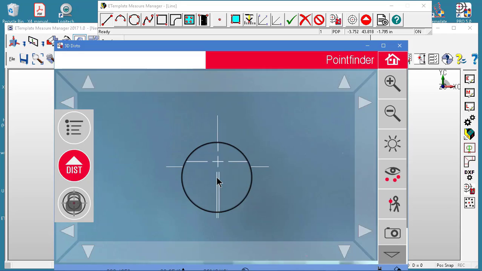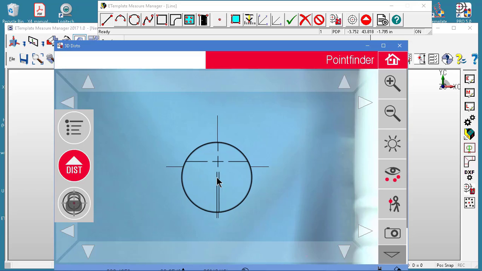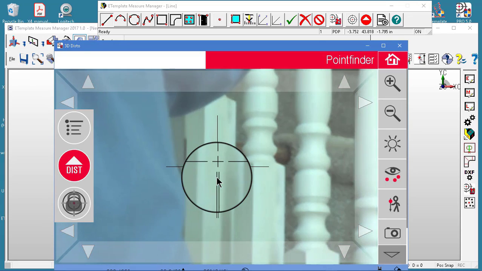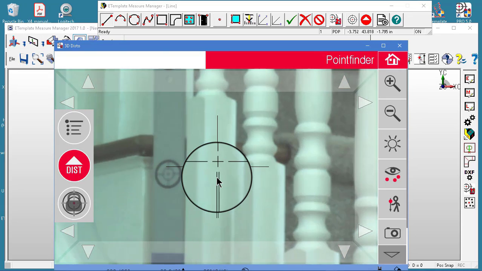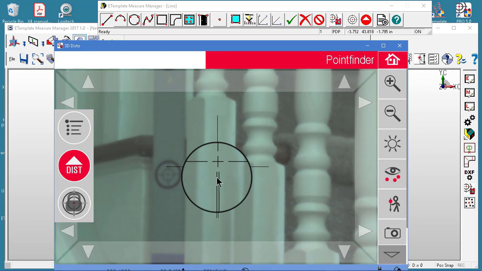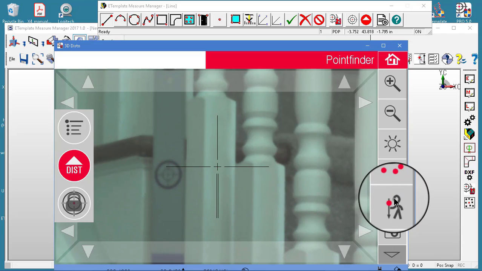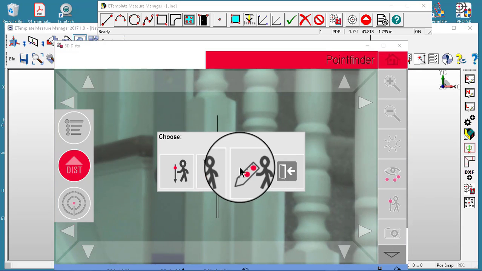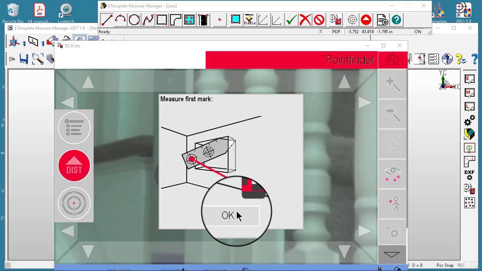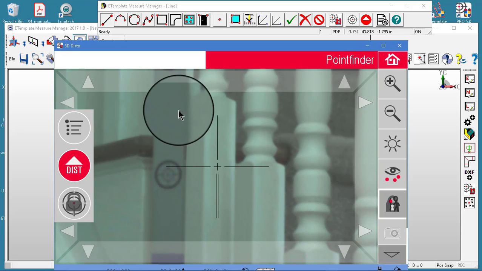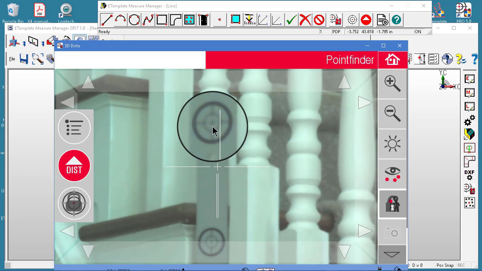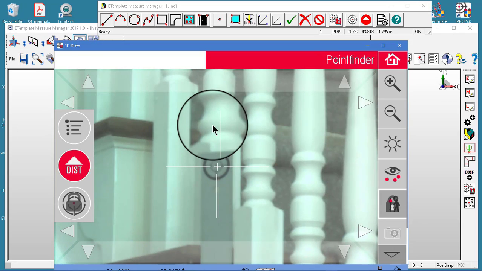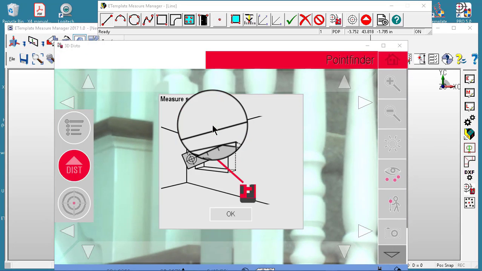Gives us a point. Now we'll go ahead and move the offset tool again. We'll come back to our function. And we're going to measure the top target. Measure the point.